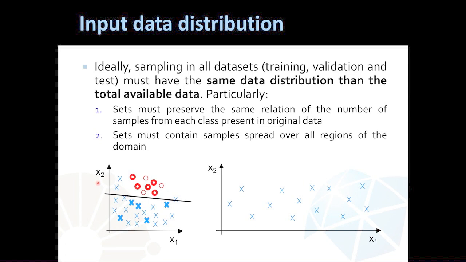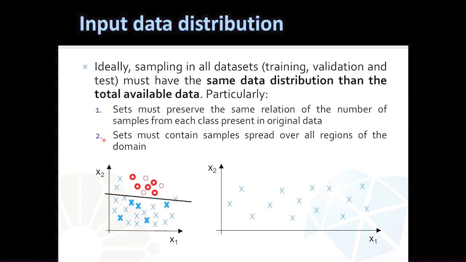Now, suppose that after splitting the available data, we'll have only 5 of these data points as training examples of the red class. There is no reason why I should select only 5 of the examples of the blue class for the training set. If I do that, I will be losing important information for the classification.